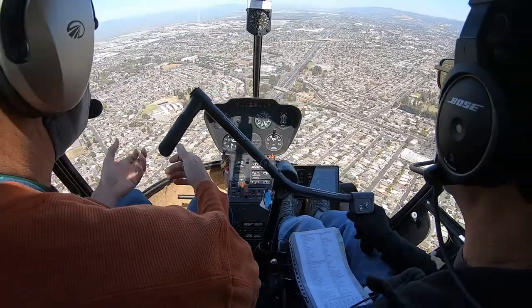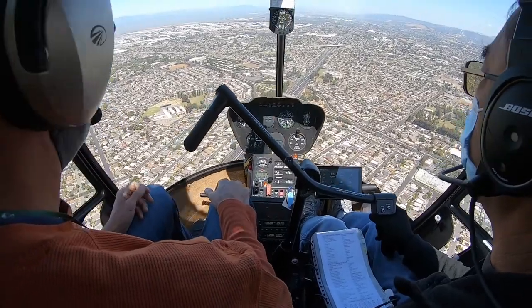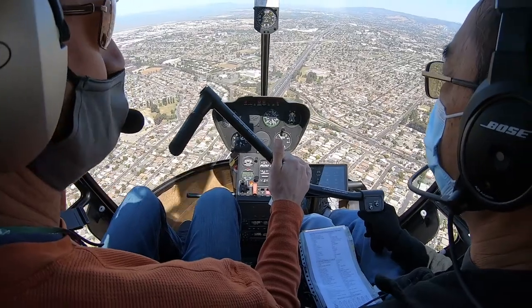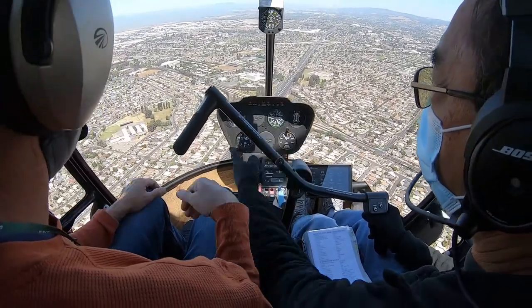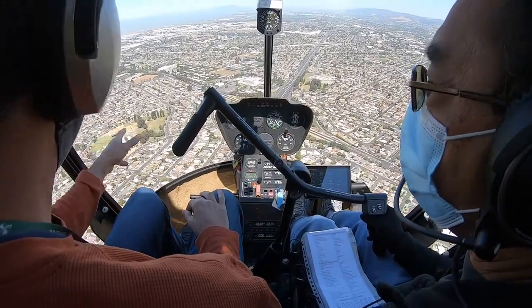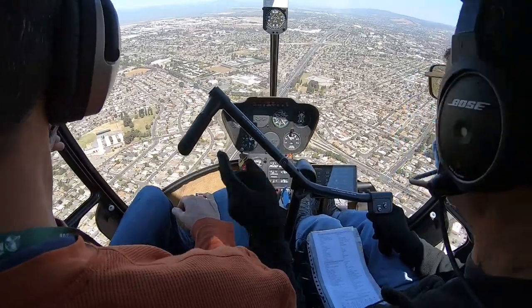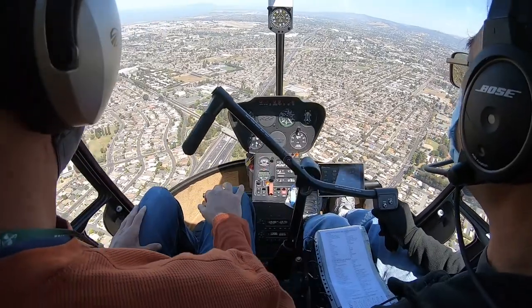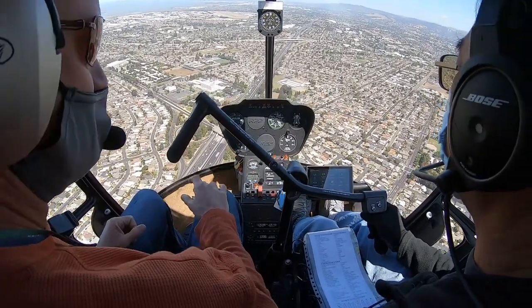Obviously, the first thing you do is enter an autorotation. Let's say hypothetically, 3, 2, 1, engine fails right now. Where are you going to go? I'm going to go there. Yeah, right there is a good spot. So the point is, enter your autorotation. We're not going to do it, I'm just talking about it. Enter your autorotation and then start heading towards the spot. Oh, okay.